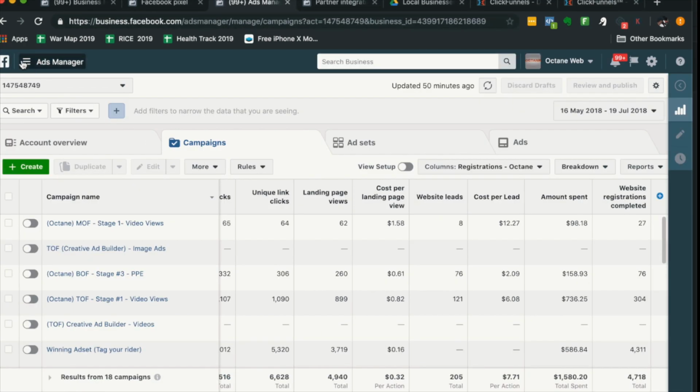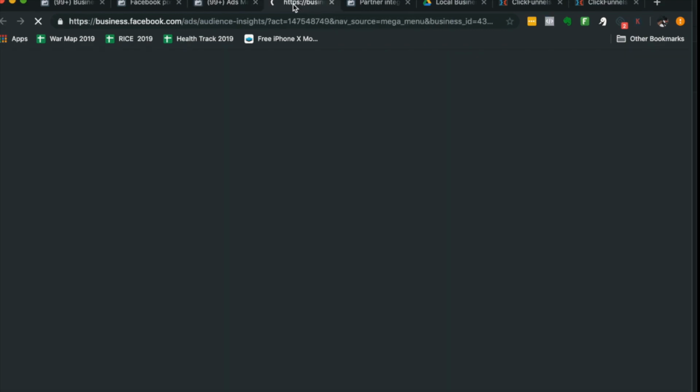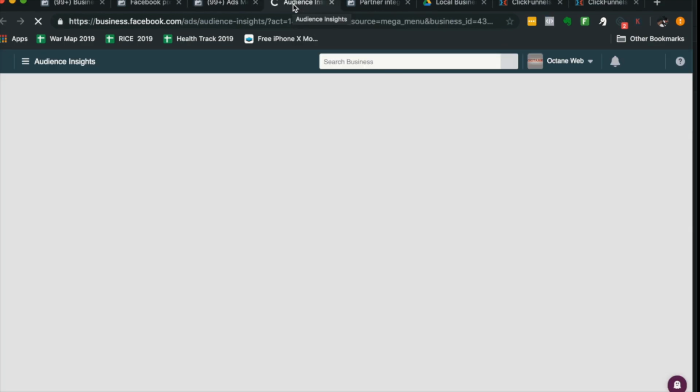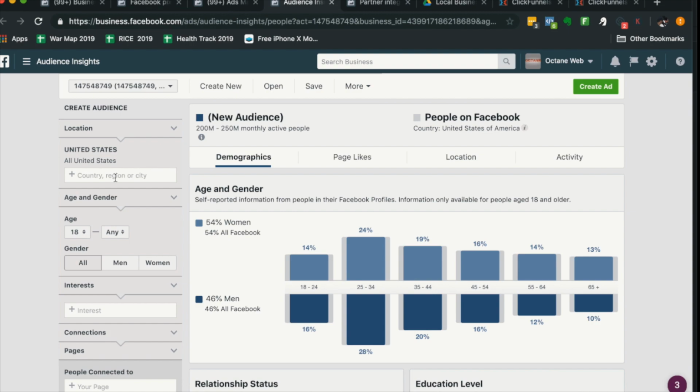Also, when doing your research, you can come into Ads Manager and make sure you go to Audience Insights, which is here. Inside Audience Insights is a place where you can cross-reference the demographics that you started pulling up on Google. For example, if you find on Google that somebody interested in your product might be interested in a specific magazine or something like that, you want to start diving deep in here as well to note down certain things that you might be able to target, or what demographic these people are in.